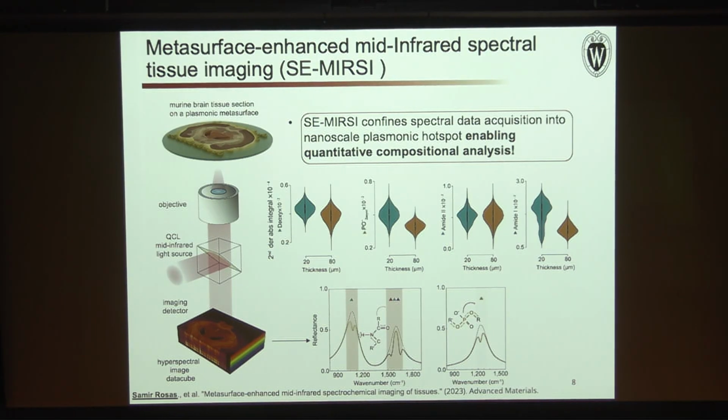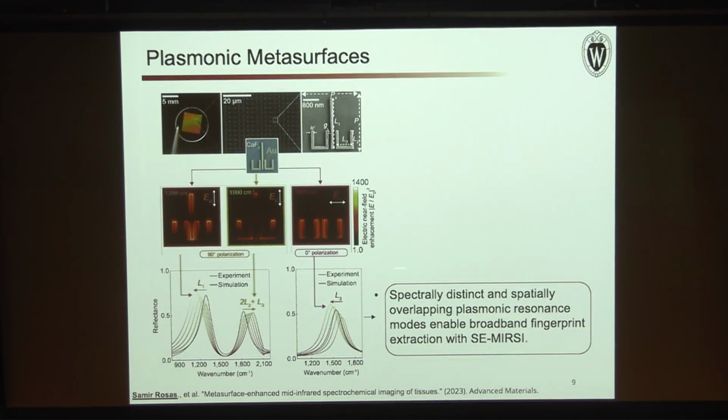Yeah, I guess, what's the fold enhancement within that volume? So pretty much, if you have no metasurface, you send light, you get light, it's going to be 1 or less than 1. Best case, you will get 1. Why? Because whatever you're sending, that's what you're collecting. So 1 divided by 1 is 1. That's the case when you don't have a metasurface, you get 1 or less than 1. When you have a metasurface, the electric field enhancement is going to change with E to the power of 2. So that's the enhancement we are offering with this technique. Mm-hmm. Does that answer your question? Yeah, that was really helpful. Okay.